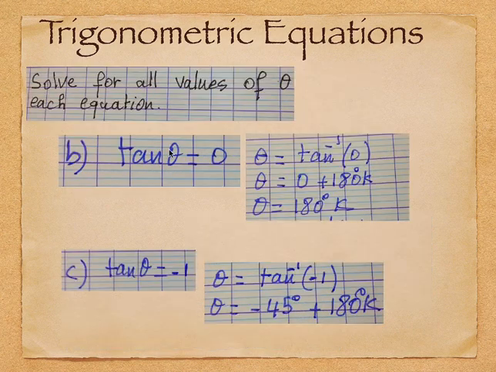Now the next part is tangent theta equals 0. Same way, tangent inverse of 0, you get 0 plus 180k, which is 180k. And tangent theta equals minus 1: tangent inverse of minus 1 is minus 45 plus 180k. You might ask why we don't get two solutions for tangent. The tangent function only has a unique solution, and make sure you check one of my videos where I explain the unique solution. I include the tangent theta equations and explain why we get only one solution, in the period interval.